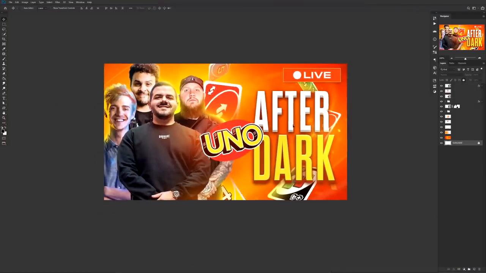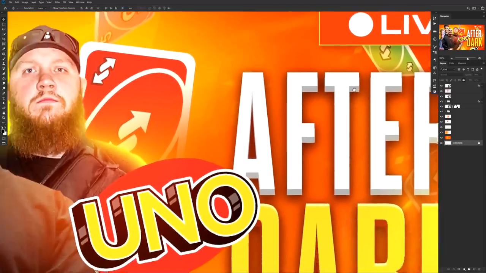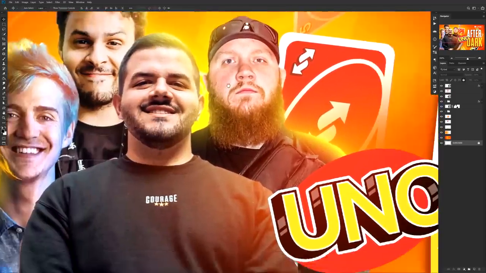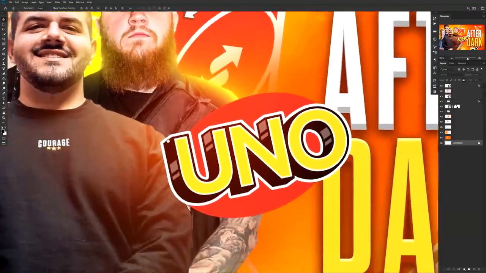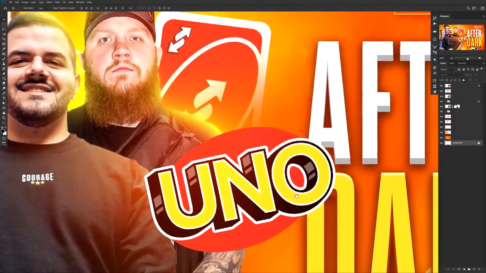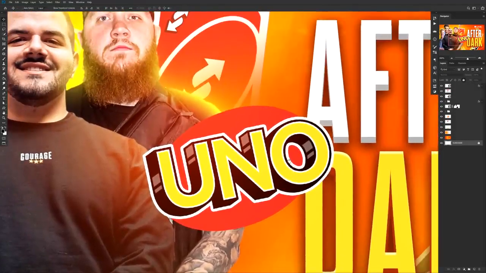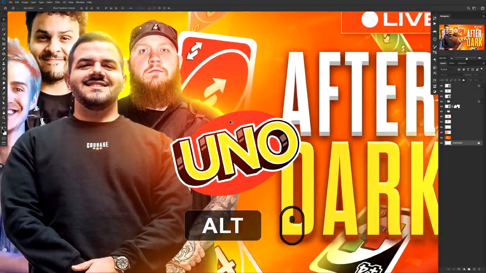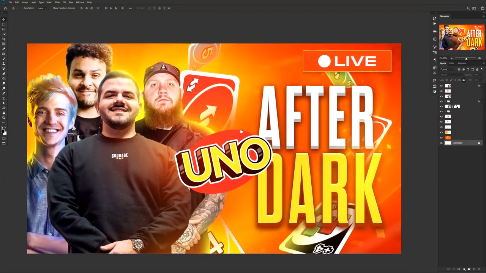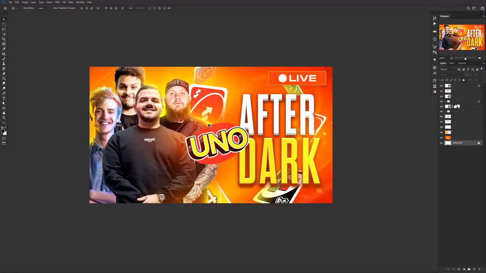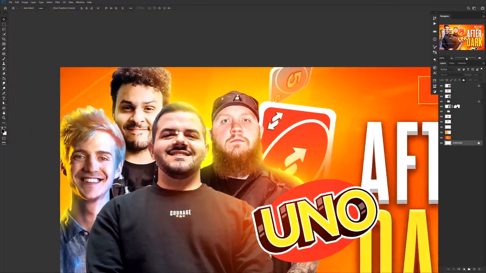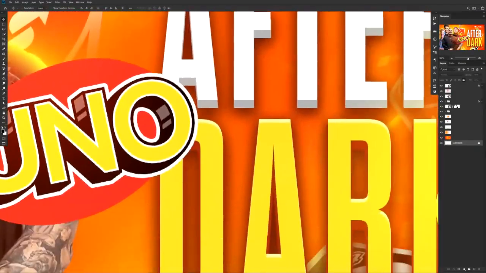Alright, so next up is a good sequence of keybinds when actually navigating your canvas. I'm sure we all zoom into our work every now and again and love to scan our canvas, but besides actually choosing the hand motion to quickly pan around, just hold space and it'll give you the hand tool. Following that, to zoom out, there's never a real need to actually choose the zoom tool. Just holding down Alt and scrolling will help you zoom out by 20% each scroll, and then also holding Alt and Shift will help you zoom out in intervals of 50%, which makes it super easy to move in and out of your canvas a lot easier.